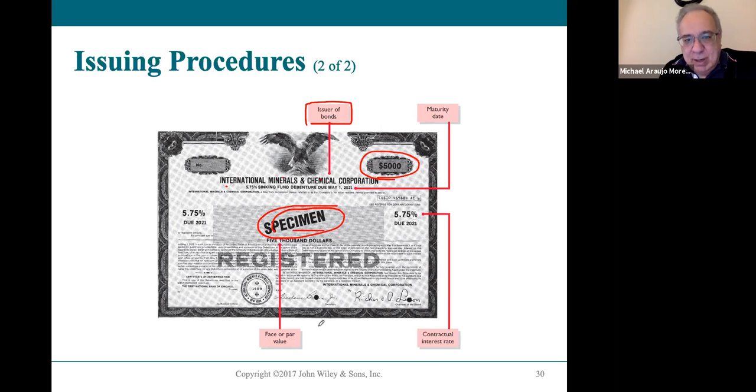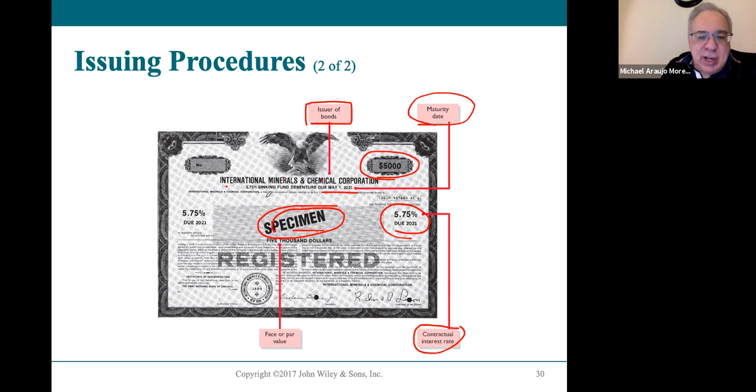$5,000 is the same as 5 bonds, right? Because each bond is 1,000. So it's a $5,000 bond in total, which is the same as 5 bonds. This company promised to pay 5.75% interest. That's per 1,000. So for every 1,000, they would get $57.50 per year of interest on the bonds they have. So that's a nice little sum for this company. Okay. And of course, the company will have the maturity date when they're going to be paying the loan back, dated right on the bond here.